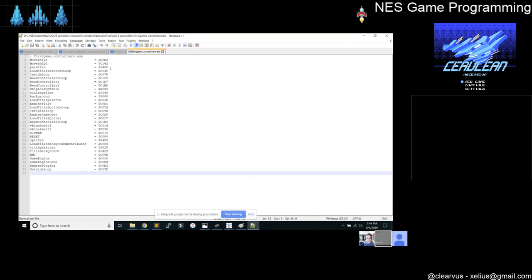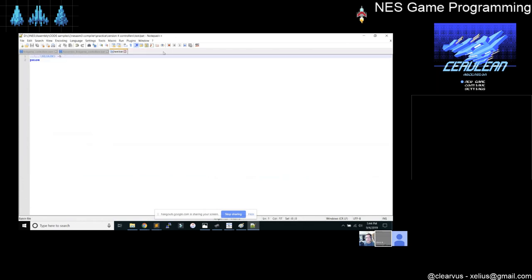So those are the labels. Close that FNS file and let's go look at the .deb file. Quick question though, Mike. Is this the address where that byte is held? That's the address where that label actually points to. And is that based on the bank? Is that why C0 is where a lot of these are? Yeah, because they're all within that first bank that starts at C000. Close that out and let's go back to the folder. Let's open up that .deb file.